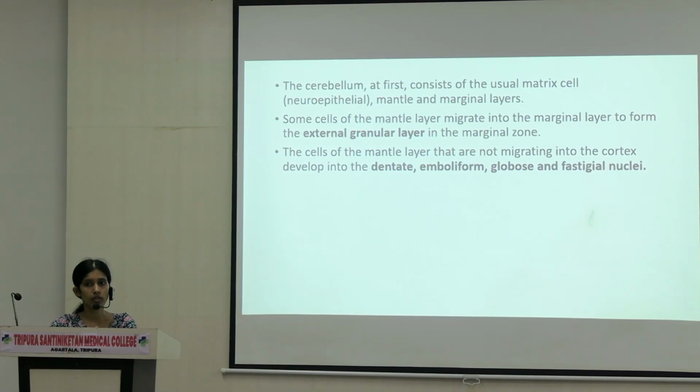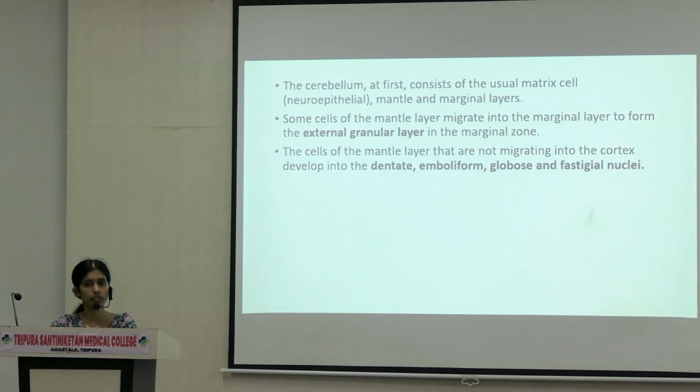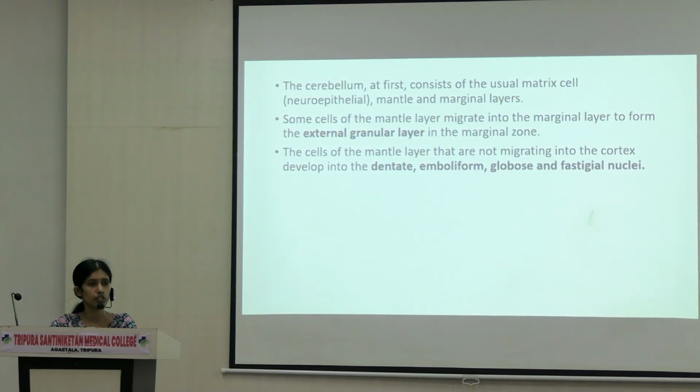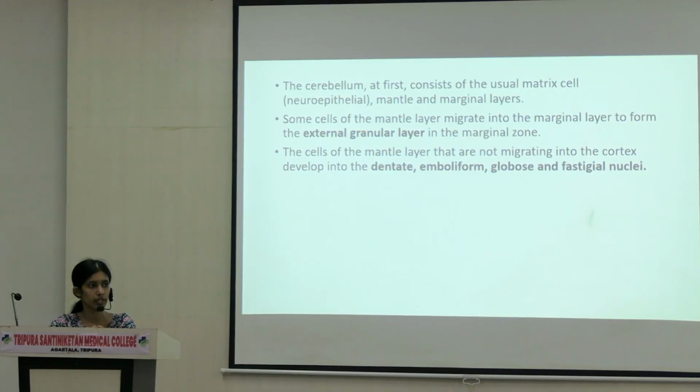Okay. Once the fusion takes place, it will lead to the formation of two important parts of your cerebellum, that is the intraventricular part and the extraventricular part. Your intraventricular part will give rise to your future vermis, and your extraventricular part will give rise to your future cerebellar hemisphere. The line-like structures present on your cerebellum region are due to the differential growth of the cerebellum. They are called fissures and also folia. That means a leaf-like appearance.